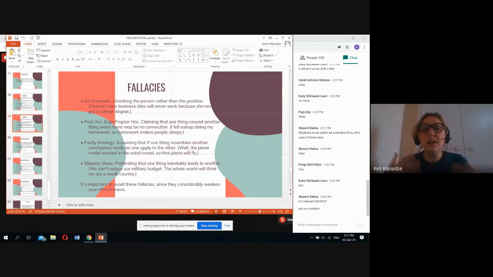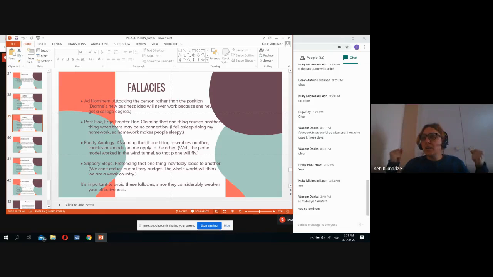That's a faulty analogy. Slippery slope: pretending that one thing inevitably leads to another. We can't reduce our military budget, the whole world will think we're a weak country. How is that possible? No, avoid this. It is important to avoid all of these fallacies.